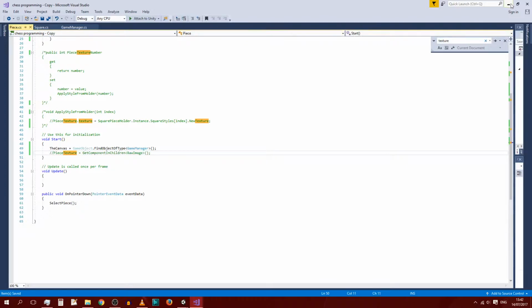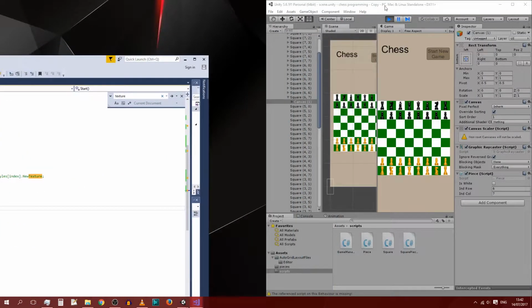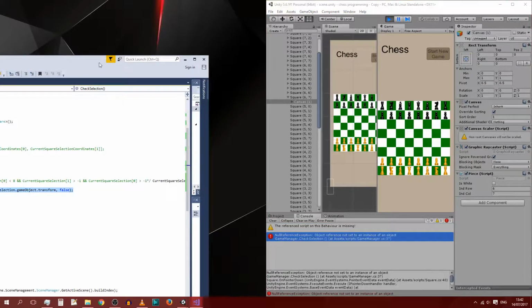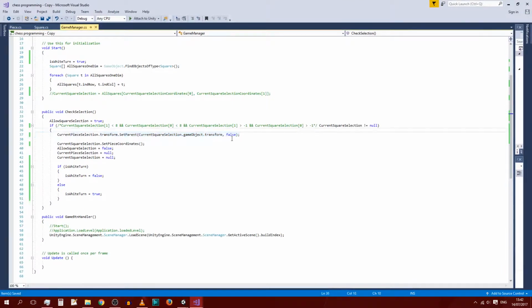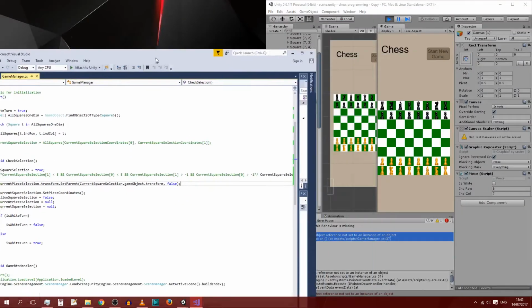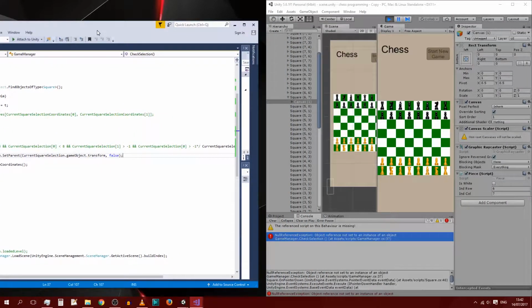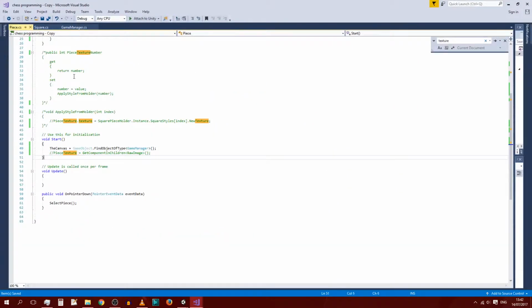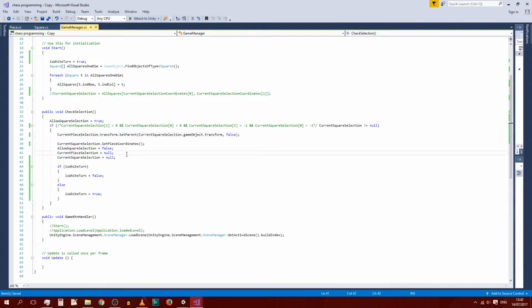So let's try playing our game once again to make sure that nothing is broken. Let's go into the console as well. Ignore this. Once you restart the program, it should be fine. Oh, we do have something wrong. So object reference not set to an instance of an object. Okay, so this is nothing to do with texture number. This is just because we are entering inside of here when we are not supposed to.